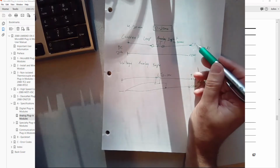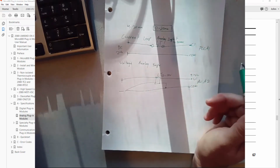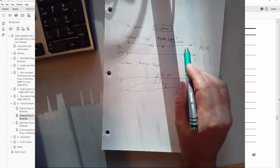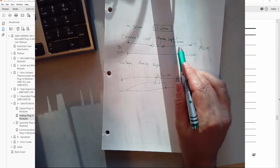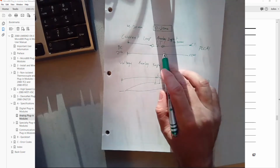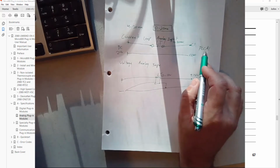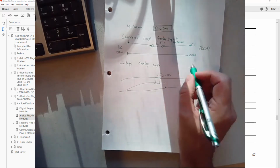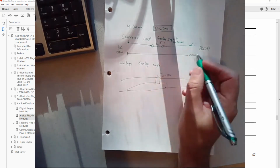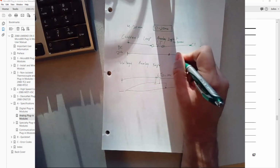So that's one of the reasons that analog is more common, more robust, and a little simpler for adding devices into the circuit. You can have multiple sensors reading the 4 to 20 milliamp. You could have the PLC monitoring it. You could also have a panel meter monitoring the same output of the level transducer by just putting it in line somewhere else.